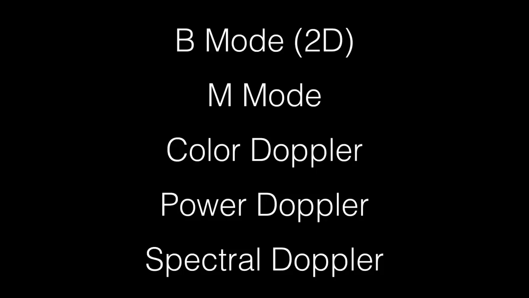So let's talk about the different modes and types of diagnostic ultrasound. We're not going to talk about A mode or amplitude mode, as that's not really used in our systems and our setting here. There are specific uses for it, but what we're going to cover is starting off with 2D or B mode imaging. We'll talk about motion mode or M mode, color Doppler, power Doppler, and spectral Doppler. And these are what are available for you in most point-of-care systems.